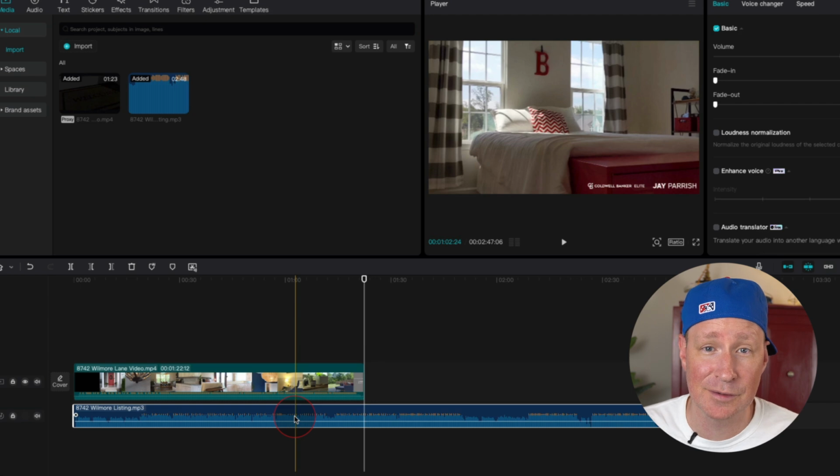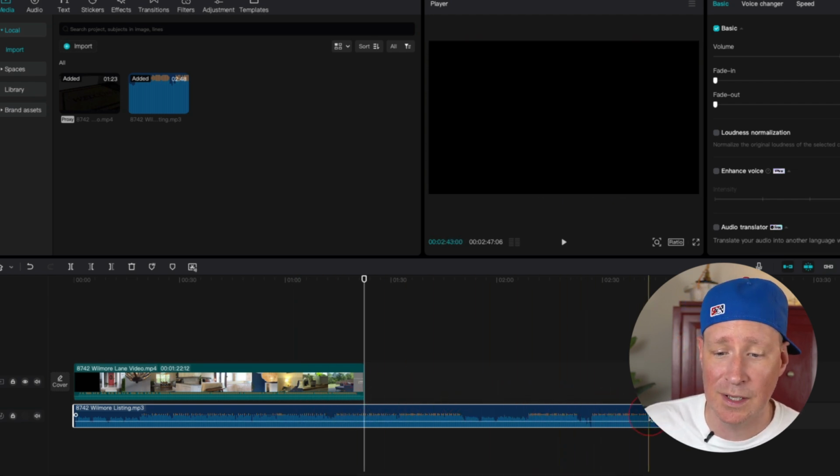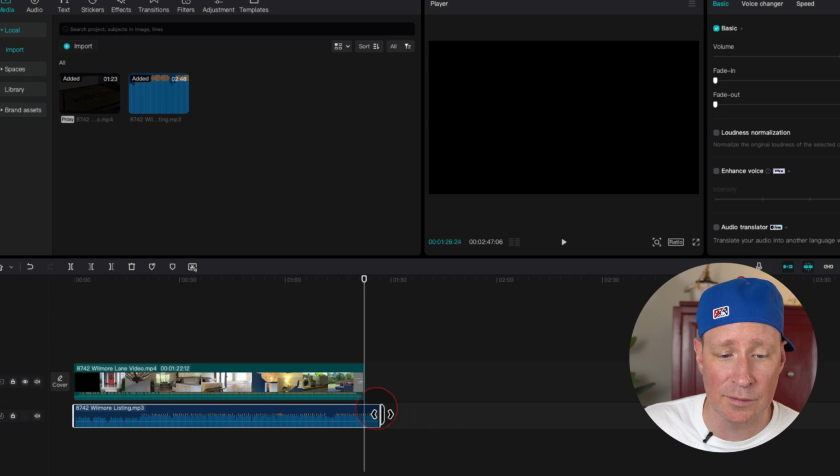Now, the free version of Suno gives you about 5 songs that you can do per day, and it gives you 2 options. So it's 10 songs, but every time you create it, you're going to get 2 versions. This one did make it a lot longer, so we might want to shorten that up if you want. But in this case, I'm just going to cut it down so it lines up with the video.